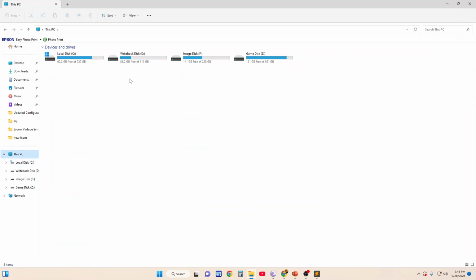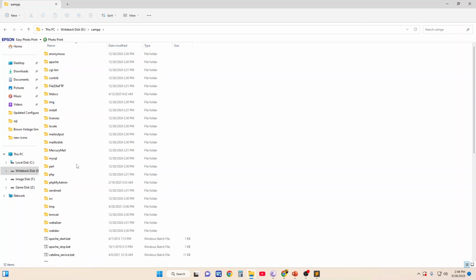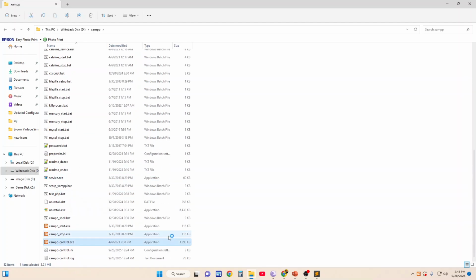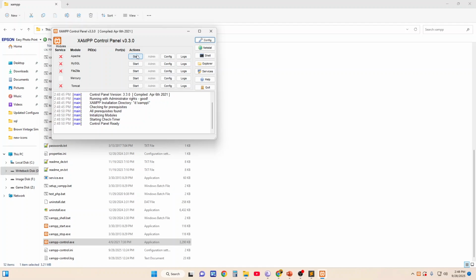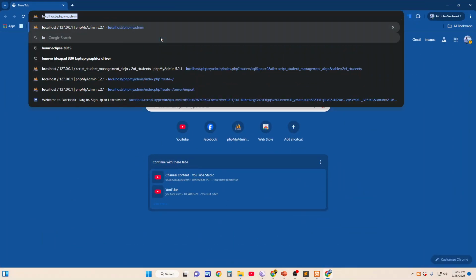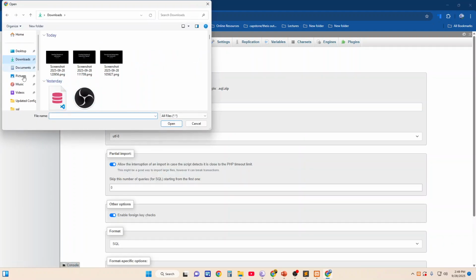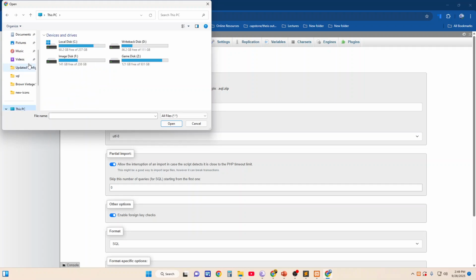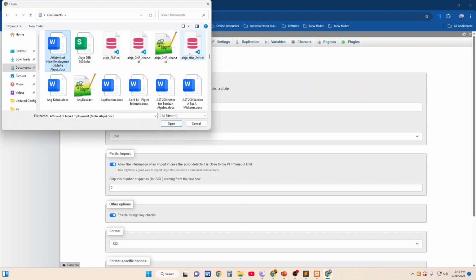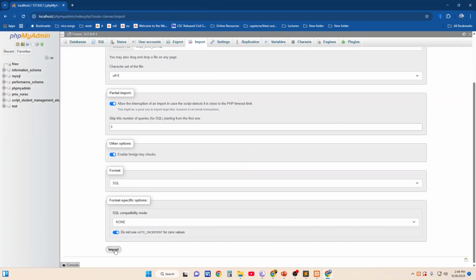So we go to drive D and go to XAMPP and go to control panel, and let's run Apache and MySQL, and we have to open our browser and type localhost phpMyAdmin, and we can have import, choose file, and we have here documents and this one, and we can import.